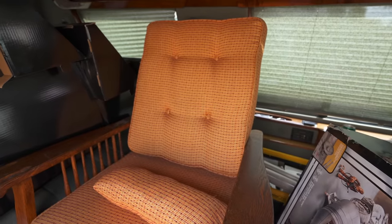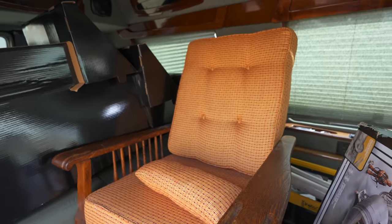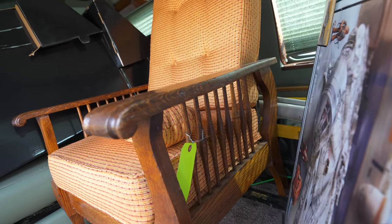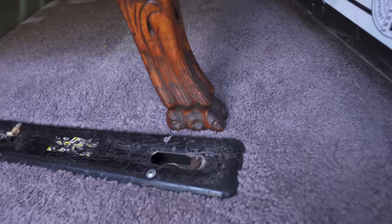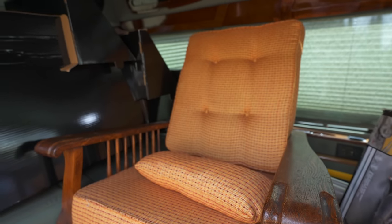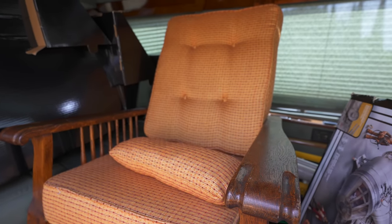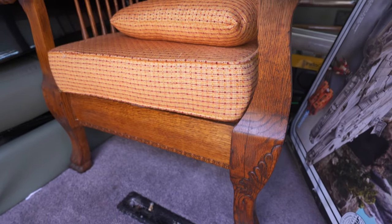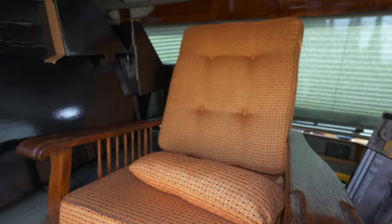And speaking of big, I got this huge chair. Maybe it's better if we just ignore the chair. It's a long story of how I got it. I thought I was buying a craftsman chair, and I was going to give it to my dad and maybe refinish it, get a new cushion, and it turned out it wasn't craftsman-y at all. It's a big old mid-century chair. It might be more of a 40s chair, sometime between the 40s and the 60s. And the cushion maybe, who knows, 50s to 70s. Anyway, let's ignore the chair.